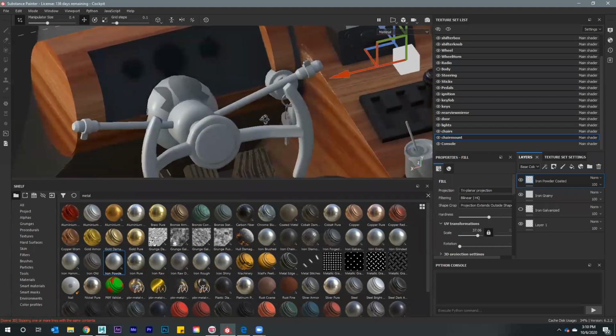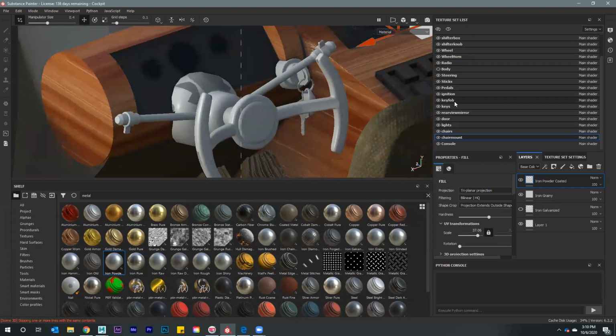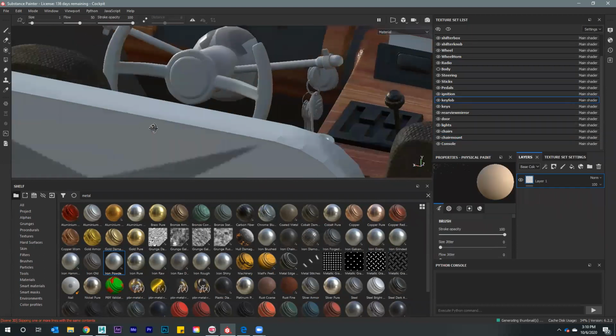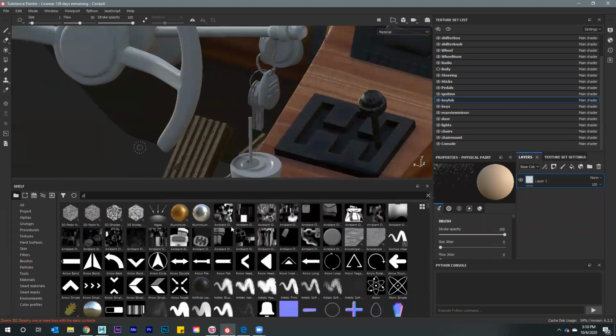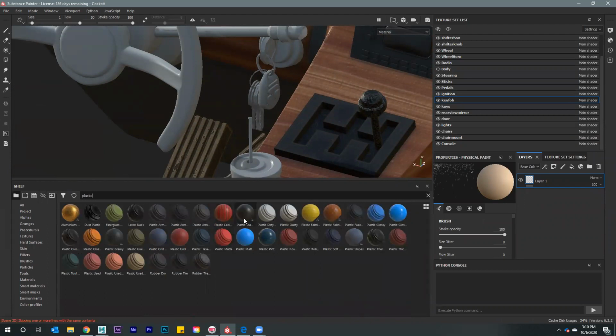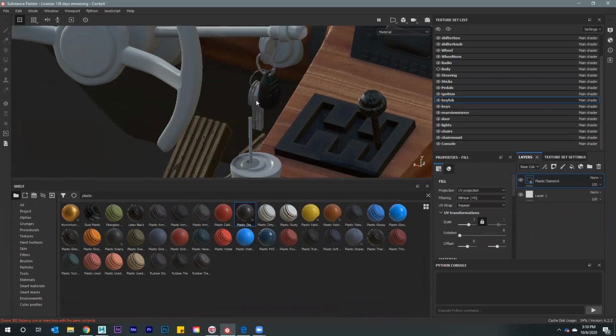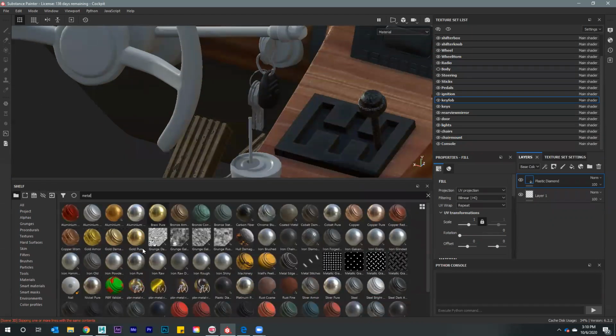All right. Key fob. It's going to have some buttons painted on it. Let's go ahead and do a plastic. Let's do a little diamond one. Okay. Let's do metal again for the keys.